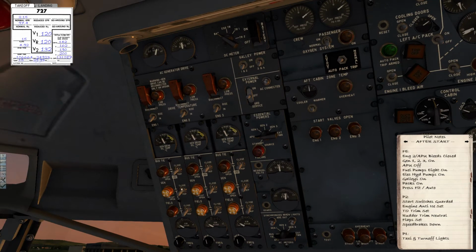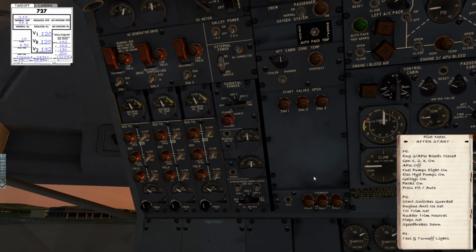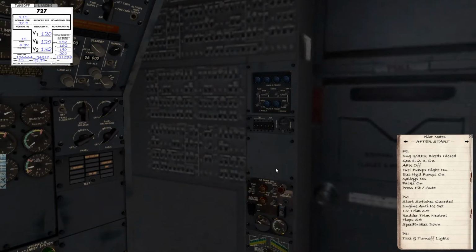So close the field, close the gen. Again, the engineer would normally verify that the frequencies are all correct before bringing these onto the bus. We know they're going to be fine in the sim, so we'll just skip through that. Now that we've got the generators on, the aircraft's internal generators can provide power. So we can turn the APU off. We'll trip the gen, trip the field, and turn it off.